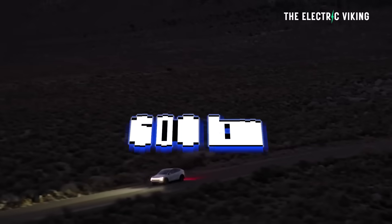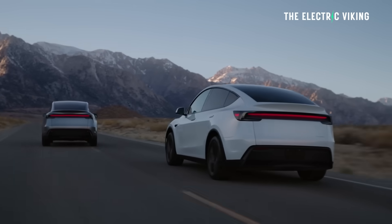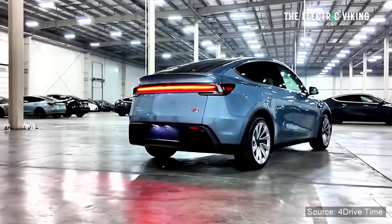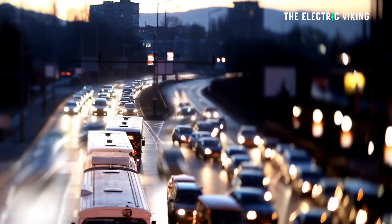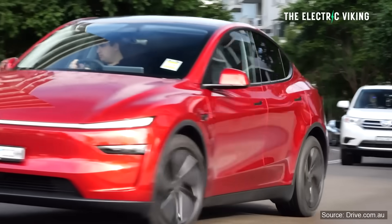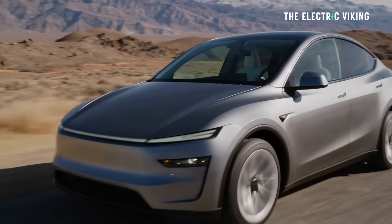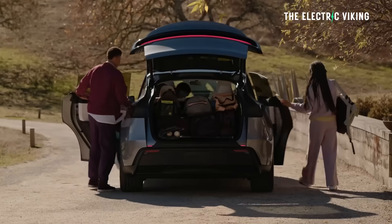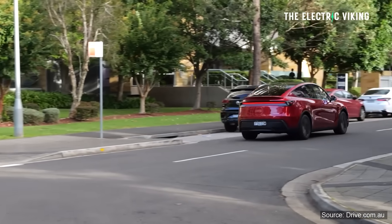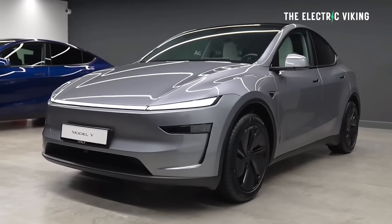These changes apply to the Tesla Model Y in Thailand, New Zealand, Malaysia, and basically any other right-hand drive country — you're all going to get this Model Y with 600 kilometers of range. There are also incentives and discounts Tesla are offering. Here in Australia, you can get $2,000 off a newer demo Model Y when trading in a used vehicle. There are also discounts on inventory stock of up to $5,000. Should you go and buy a Tesla Model Y right now? 600 kilometers of range at this price is really good.